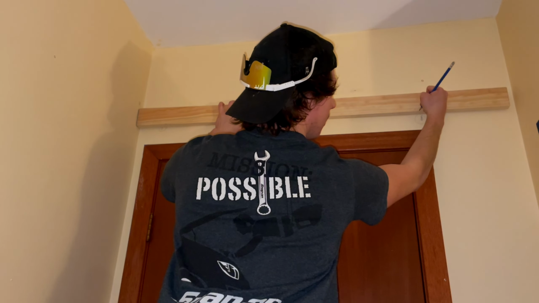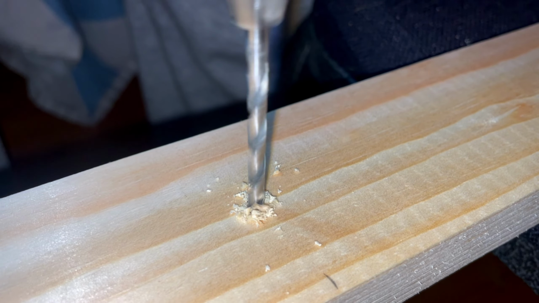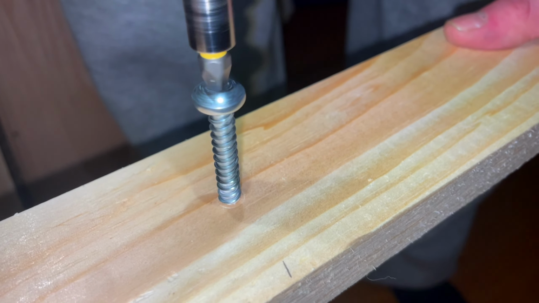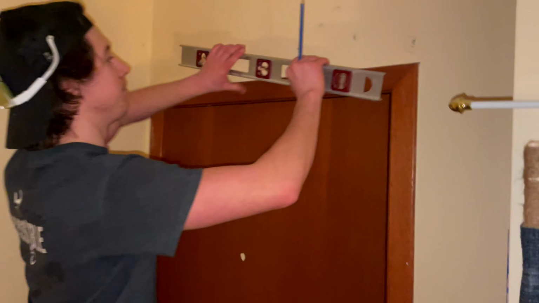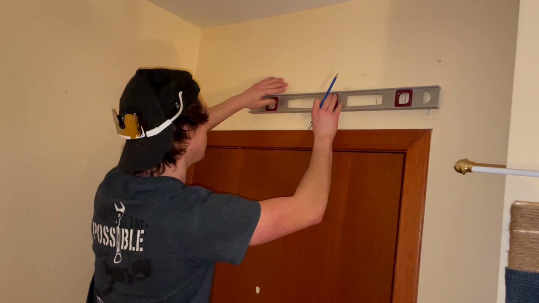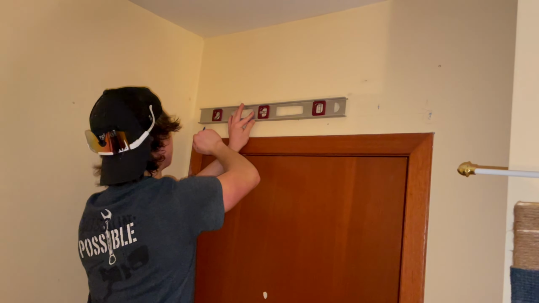Just going to mark out where the studs are so that we can pre-drill some holes so we don't wreck the wood. And then you're just gonna take your level here and go on that screw spot, level it off, and then you're just gonna draw a line so that you know what height you wanna put all your screws at. Same thing, move it over, find that line again, find level, draw a line.